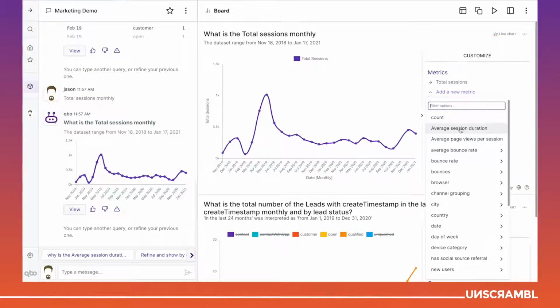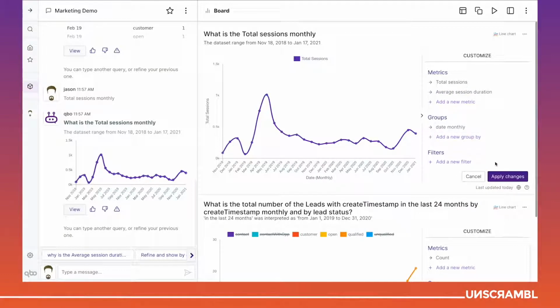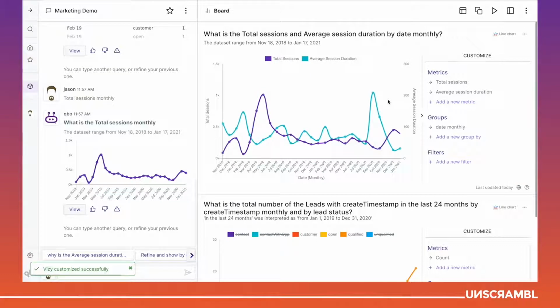So let me add the average session duration, which is typically in seconds, into this chart just to get an idea. So here we do see that in September, October of 2020, there was a big increase in the average session duration, which kind of gives a sense of how engaged these users were, how much time they spent on the website. So that's interesting.